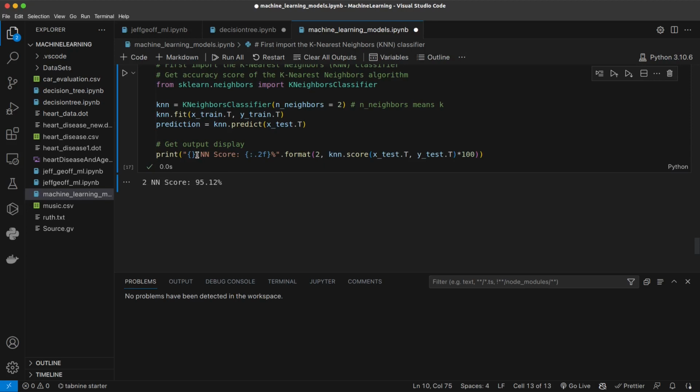Basically the precision is now right, so it can get for us the NN score.